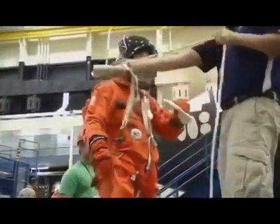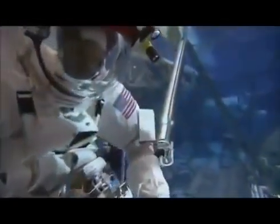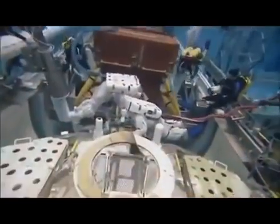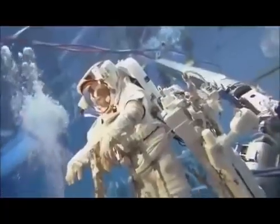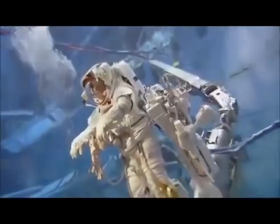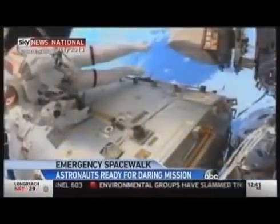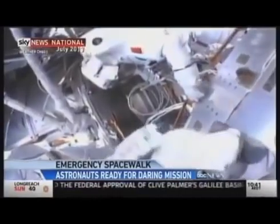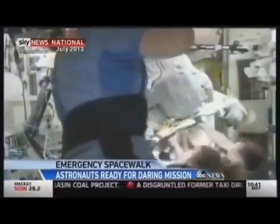Another aspect of the illusion of space travel is space walks. These are faked inside a swimming pool. It's a custom-built swimming pool, and that's a great way to fake zero gravity. About 6 months ago, in 2013, a gallon of water leaked into one of their spacesuits in a matter of seconds. NASA doesn't really have a proper explanation for how on earth this could have happened. There shouldn't be water leaking into someone's helmet and a person almost drowning in space.